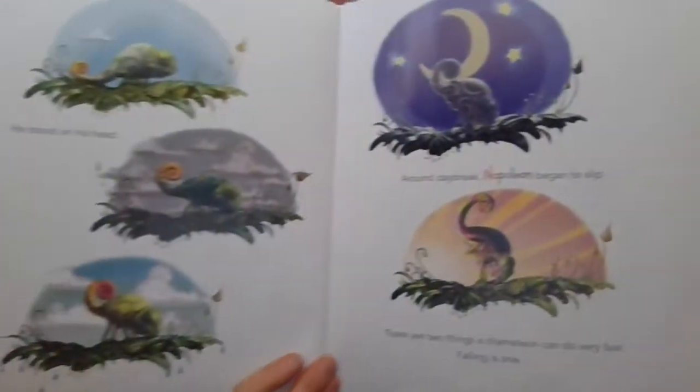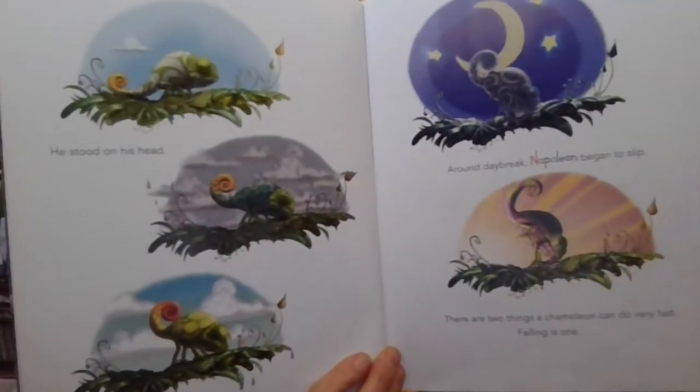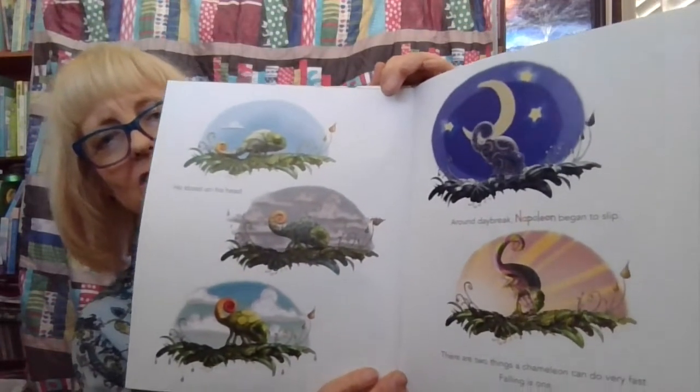What do you think that could possibly be? What hasn't he tried? He stood on his head. And look how long it's taking him to stand on his head. He's blending in with his environment, isn't he? He's turning all the different colors of the day as the day changes.